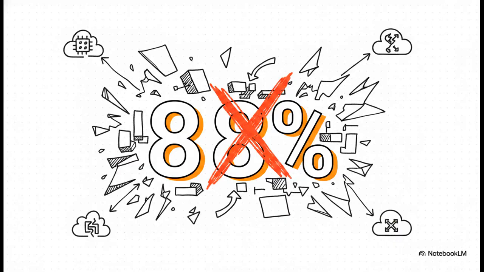Okay, let's dive into this because this number is just staggering. 88%. According to a recent study by systems architect Dan Mercede, 88% of real, public LLM schemas break on at least one major provider. And we aren't talking about schemas written by absolute beginners either. We're talking about schemas pulled directly from popular industry-standard frameworks like LangChain, Instructor, and official model context protocol servers. So why on earth are the tools we rely on generating schemas that fail 88% of the time?